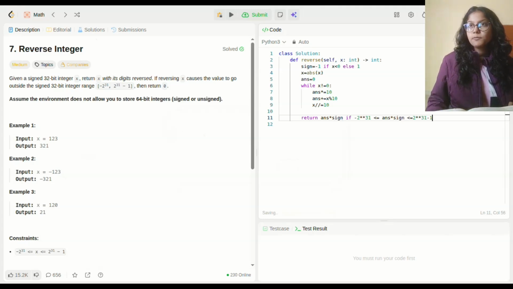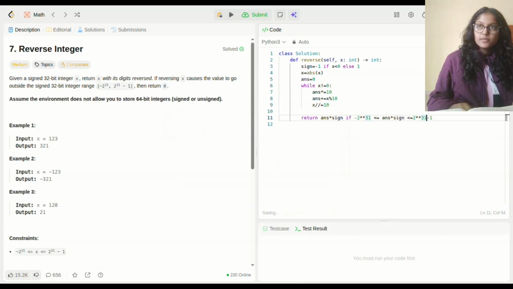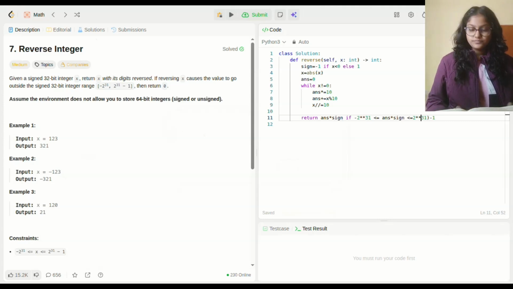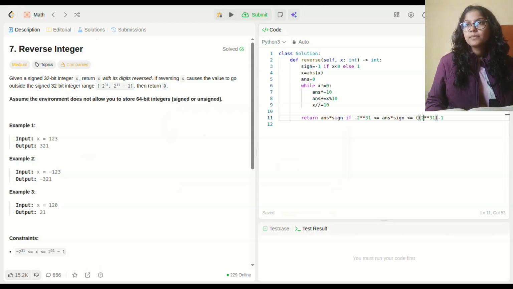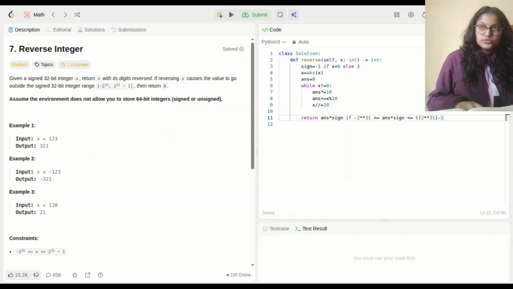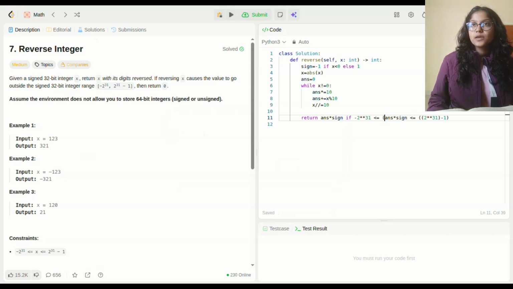I will use parentheses here. Let's use double parentheses, and here also we will use parentheses, and let's use them here too.